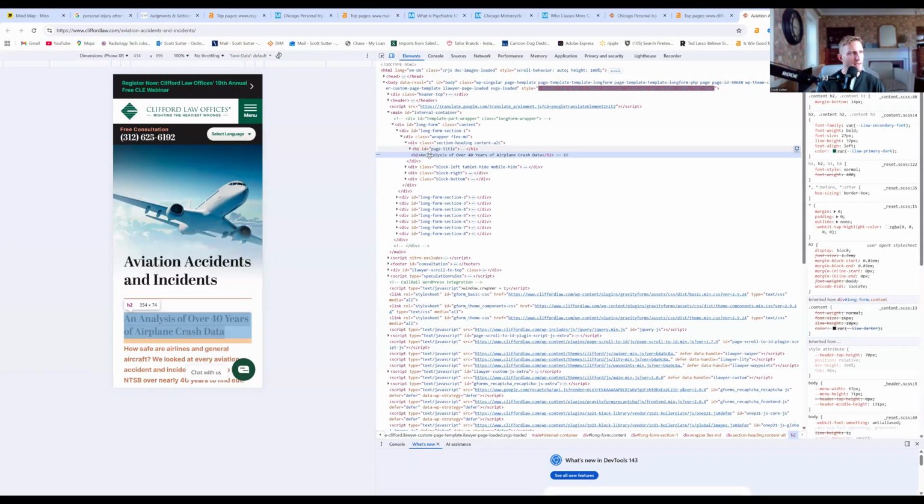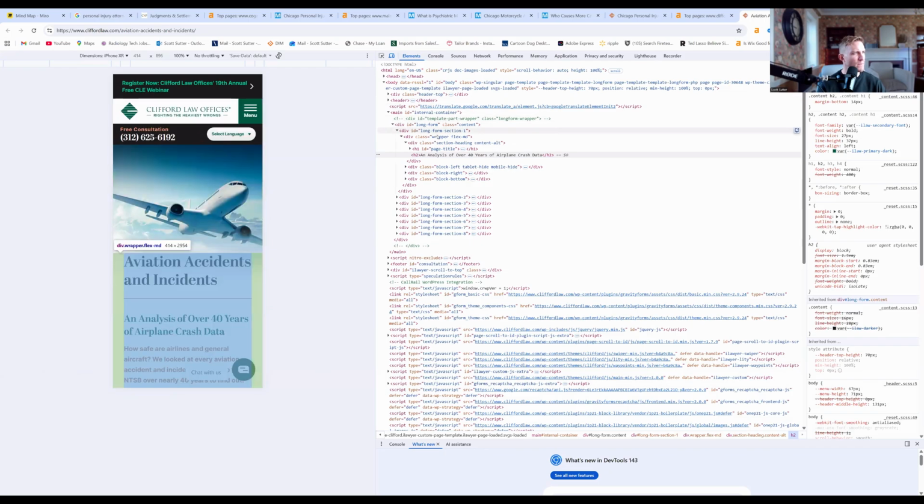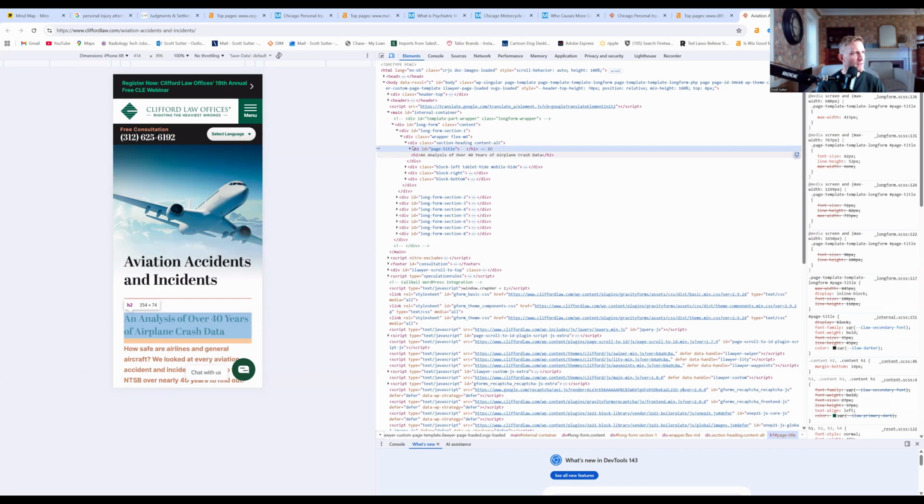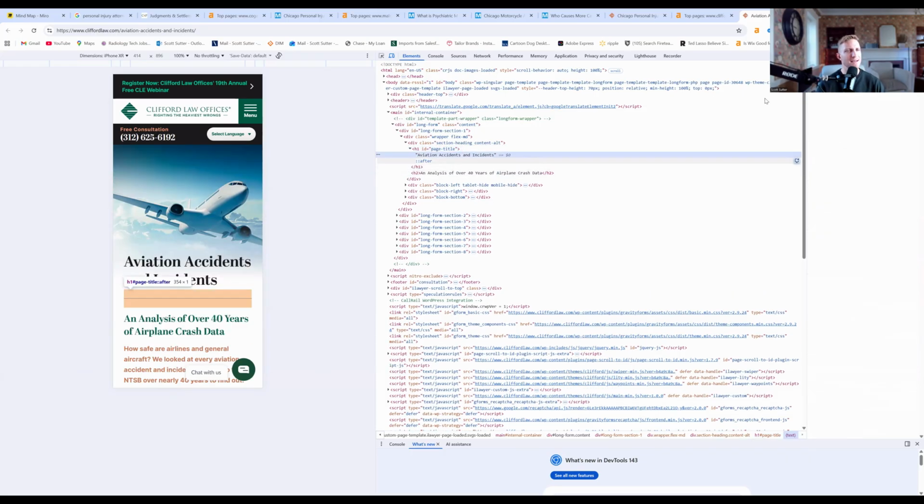hovering over and right-clicking inspect. So this is the H2, which makes me believe that this top one is probably the H1. Let's see here. Yeah, H1. So this is the H1 of the page right here, the aviation accidents and incidents.